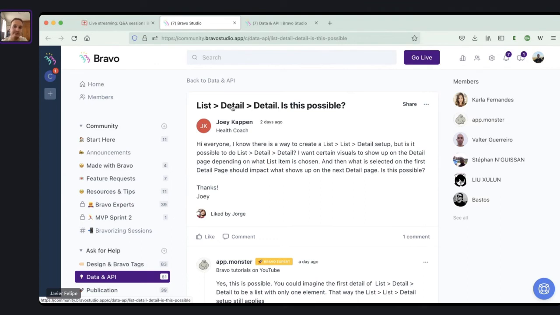And then actually you can be creative, and you don't need to stick to a specific pattern when it comes to creating this kind of setup. You can have, let's say, a list page with a list of cities. Then you could have a detail page with more information about one city, and then inside this same request screen, you can have a list of attractions in that city, and then you can have even a new detail request showing detailed information about its attraction. So you could have as many levels as you want.